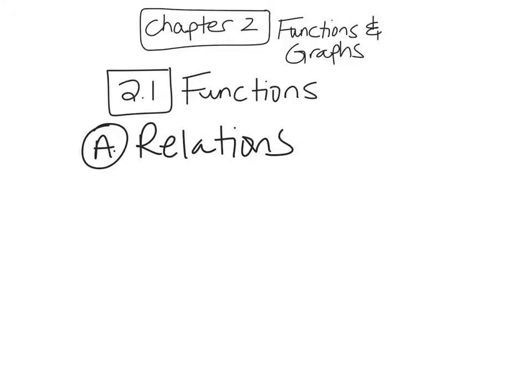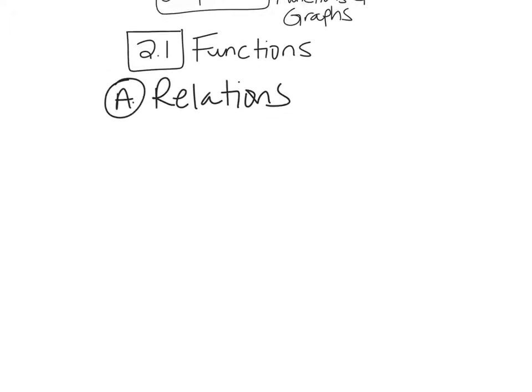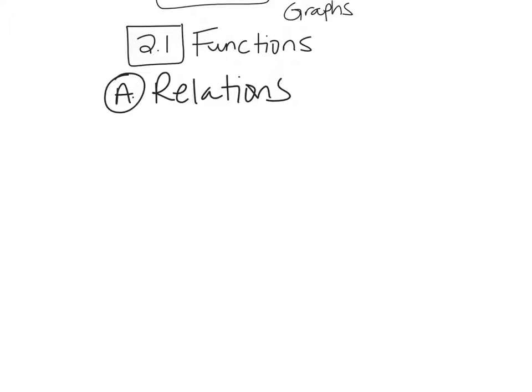There's really no restrictions on relations. X could be 5 and Y could be 7 or something like that. It's just a relation between domain and range, between X and Y. There are 4 different ways to show what a relation looks like. So the first way would be to have some points. And as you know, points are always listed as X, comma, Y. X is first, Y is second.